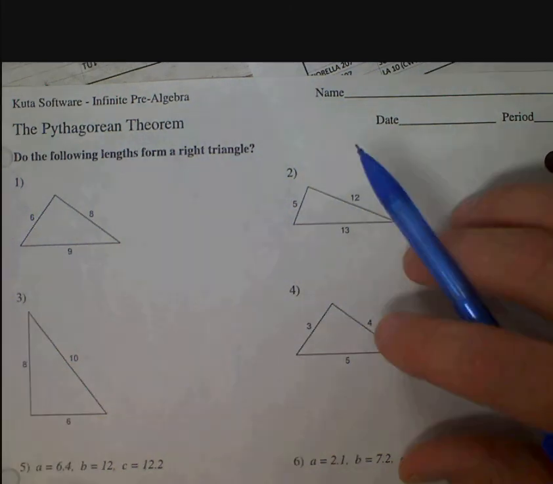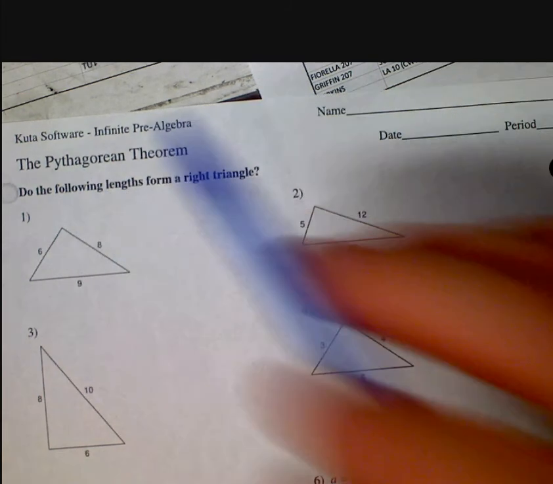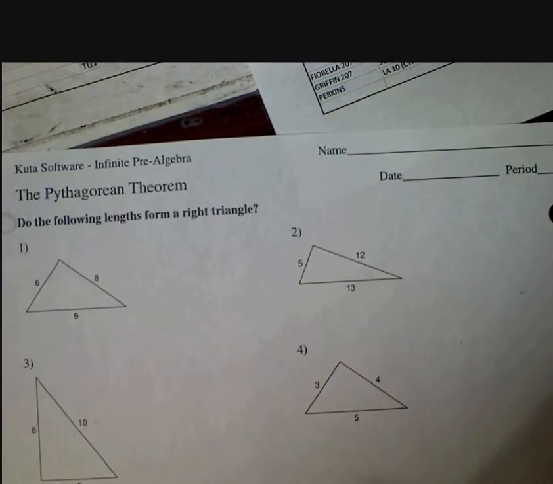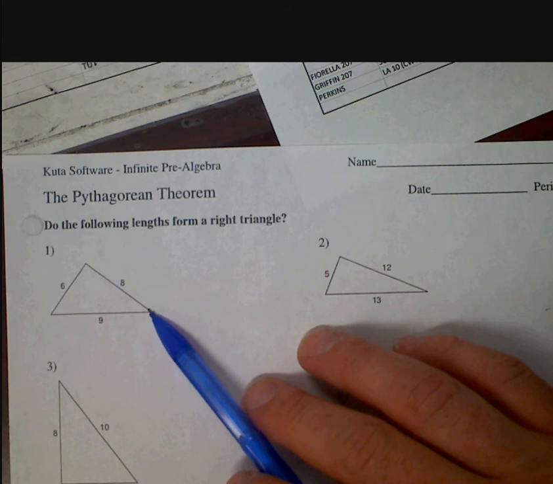Okay. Now I'm about to go ahead and teach you about the Pythagorean Theorem. And the reason why I put this with our simplified square roots is they are very much connected. So I might as well go ahead and teach you the Pythagorean Theorem. The Pythagorean Theorem has to deal with triangles.